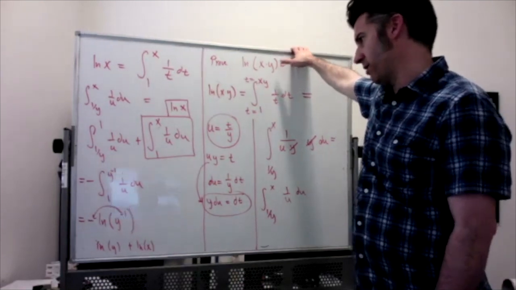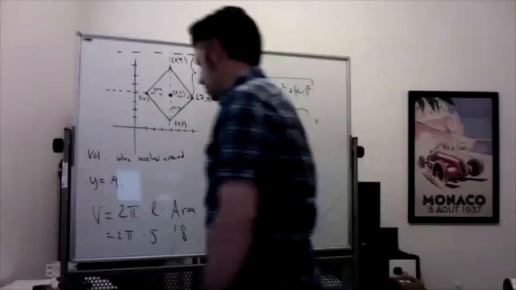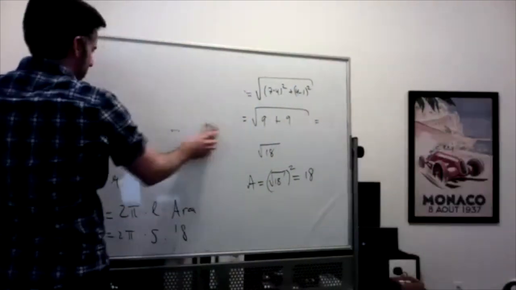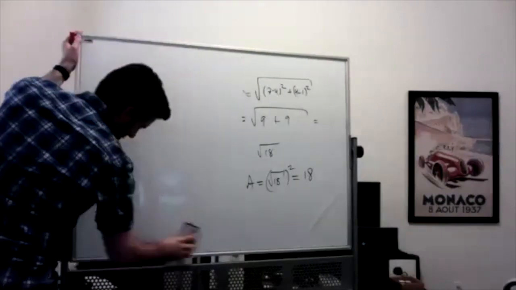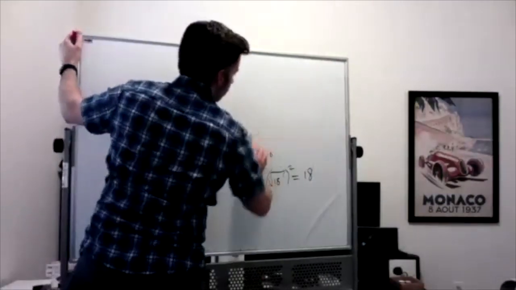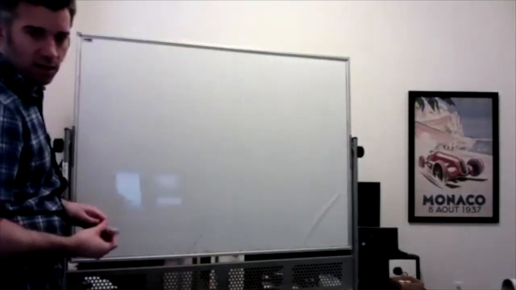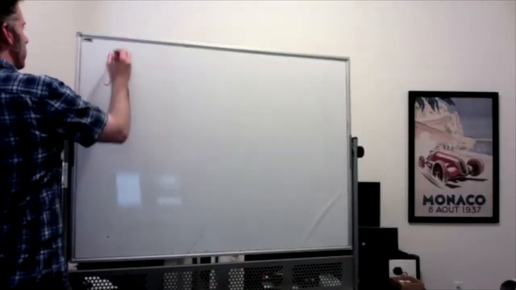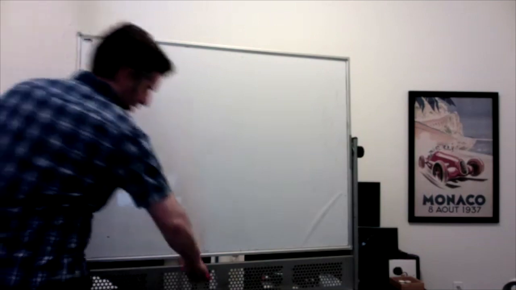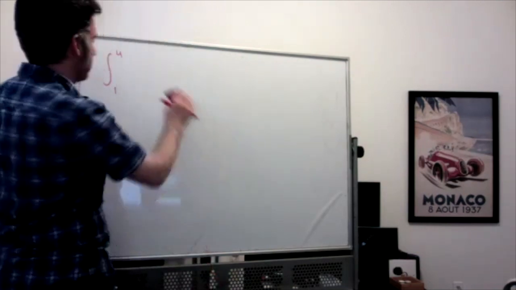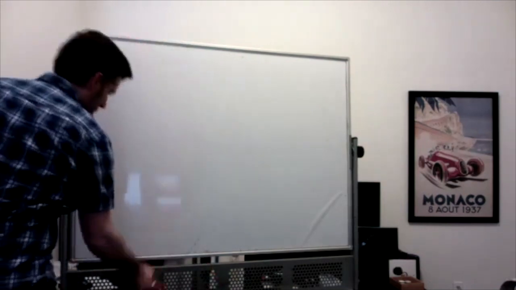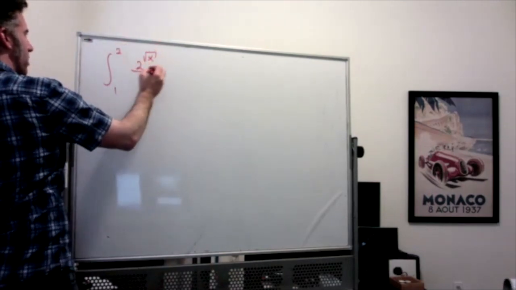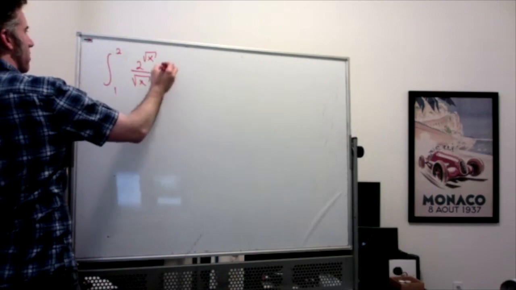Okay. So let's look at some. There was one antiderivative problem that somebody had a question about. So let's look at this one. Let's do the integral of, I'm going to change it just slightly, the integral from 1 to 2. I don't remember who asked this, but somebody asked it. 2 to the root x over root x.